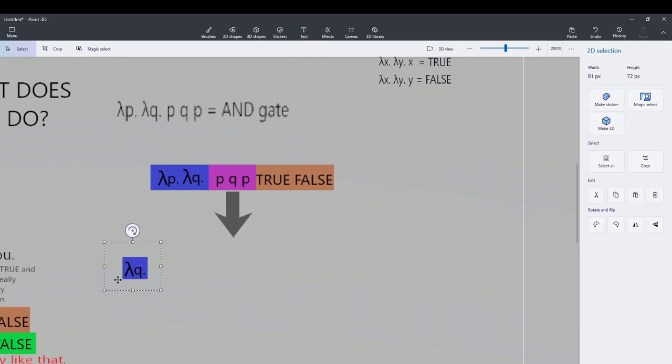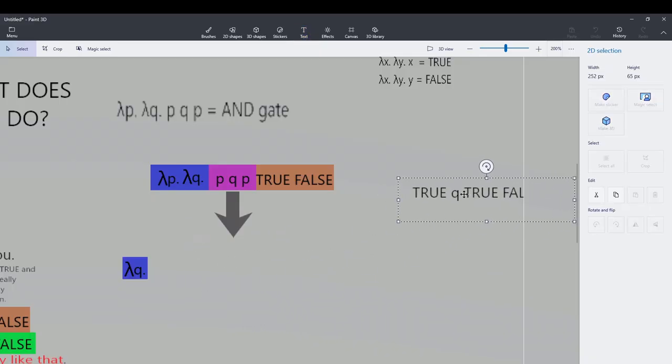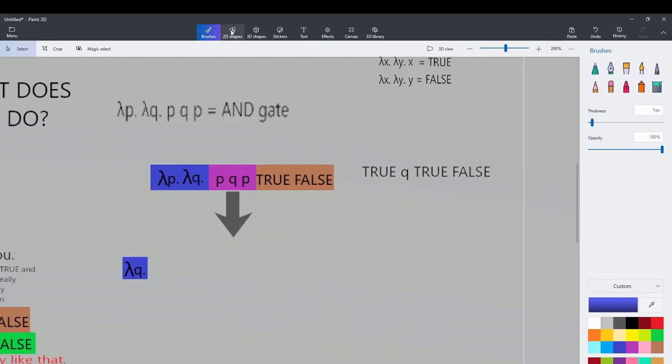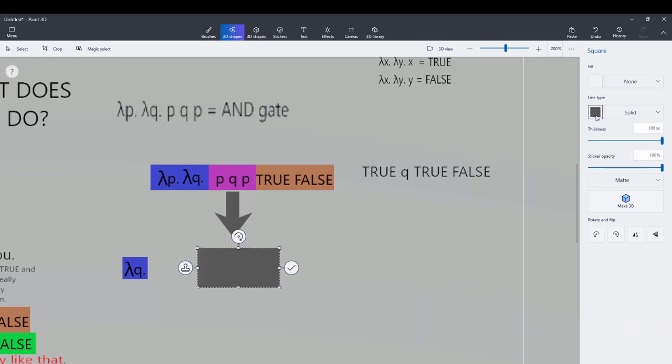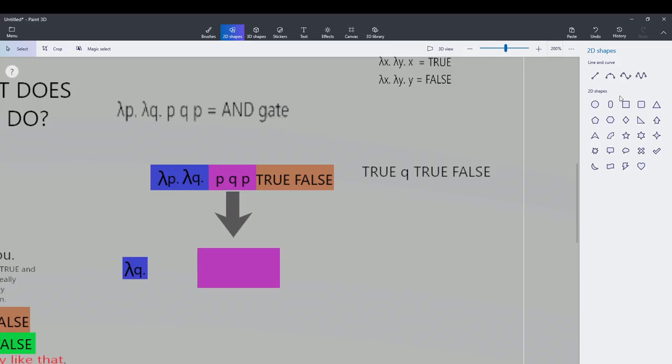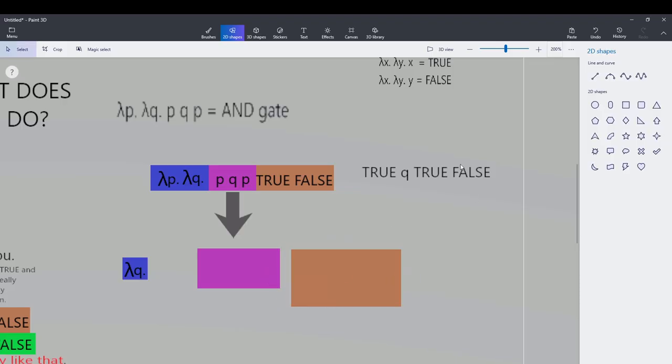Now that my brain has finished tormenting me, like, doesn't that just turn into this? Don't worry, we're going to cut it down to size. It's fine.